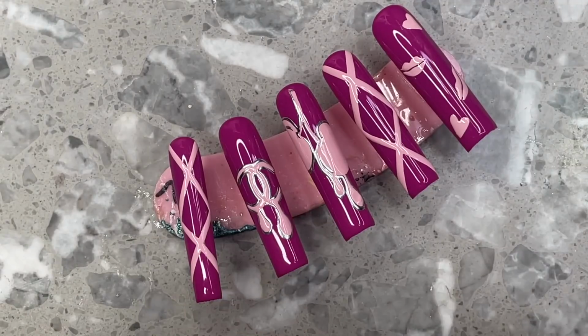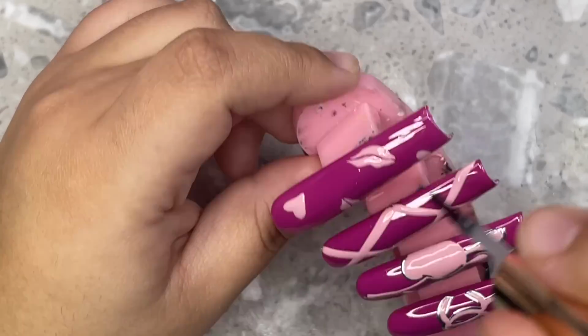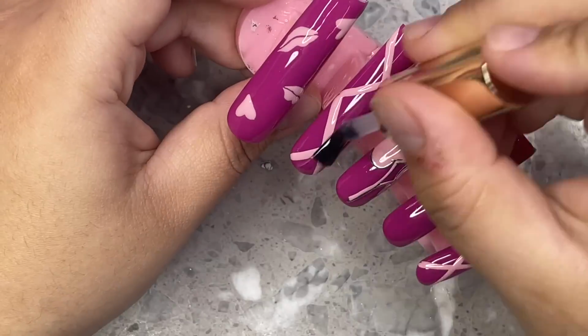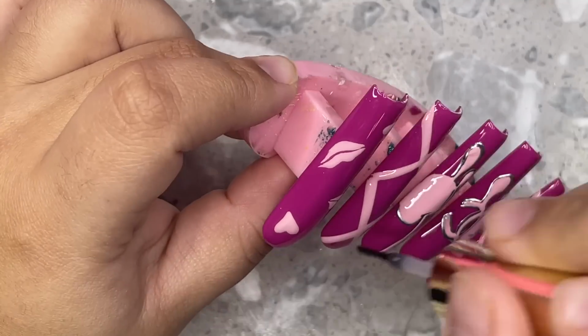Next, what I'm going to be doing is top coating all the nails, using the Modelones top coat, and I'm just going to do a nice layer to cover everything up because we're going to be adding some stones and some other decorations. So I just want to make sure I have a nice base to work on.